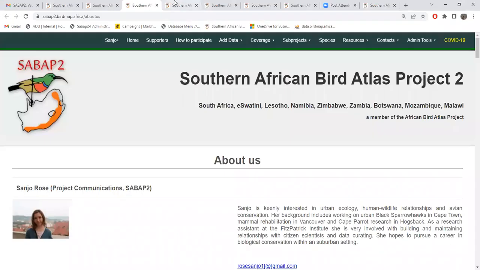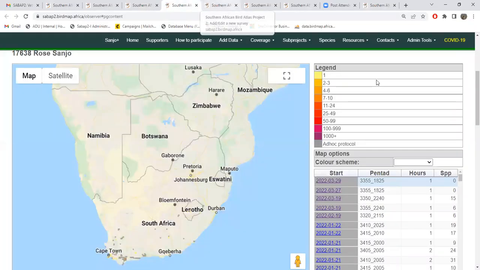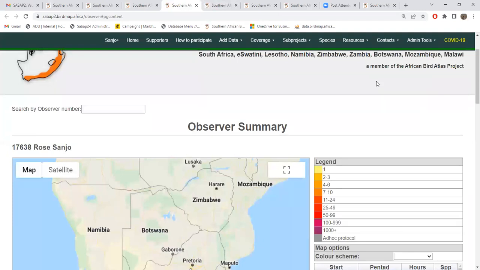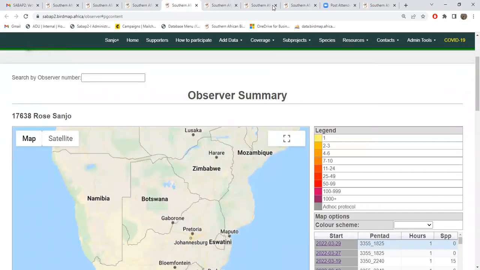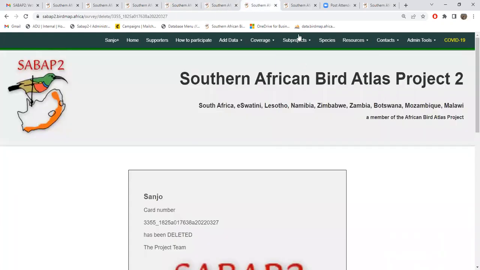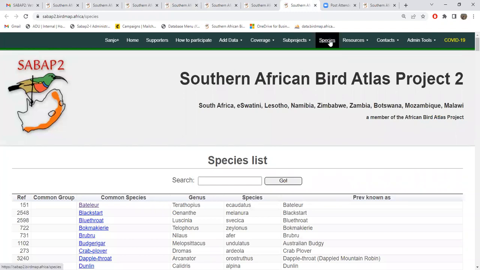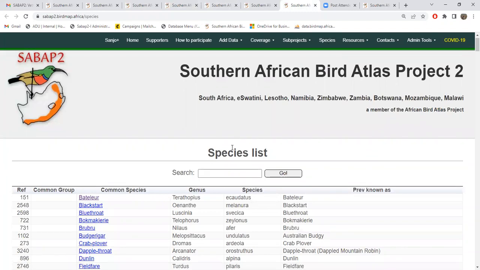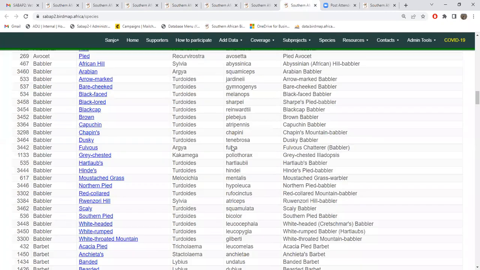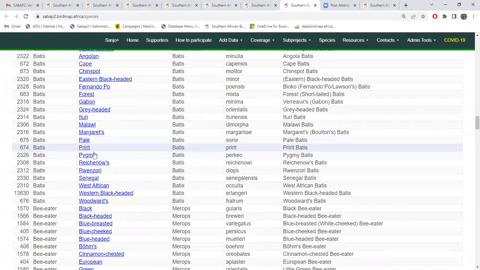If you accidentally made a mistake, a finger error, that's also very easy to fix. You need the correct species number. So you go to the website and navigate to the species tab. For batis, I'll go all the way down here.